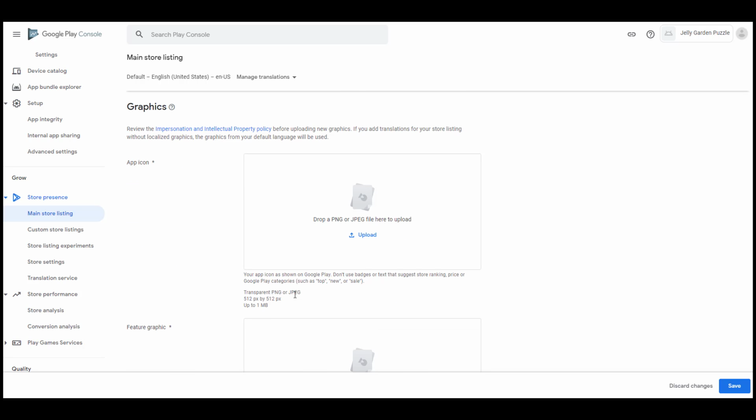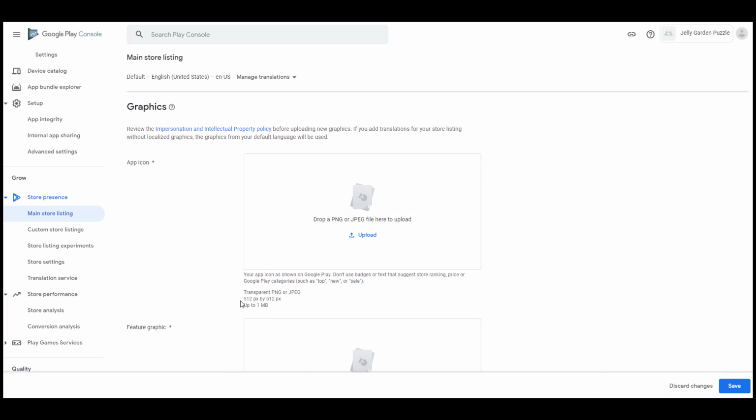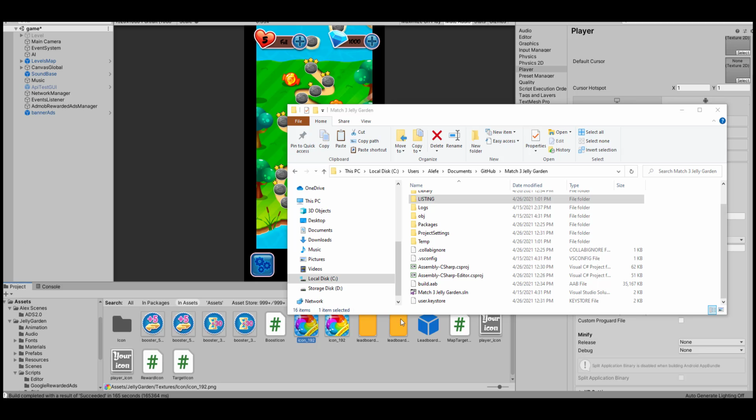You put all the info on top, and here you're gonna need app icons, and these icons need to be the exact dimensions that they ask you for, or else it's gonna give you an error. The way you get them is just take screenshots of the app, and then make sure they're the right dimensions and upload them over here.